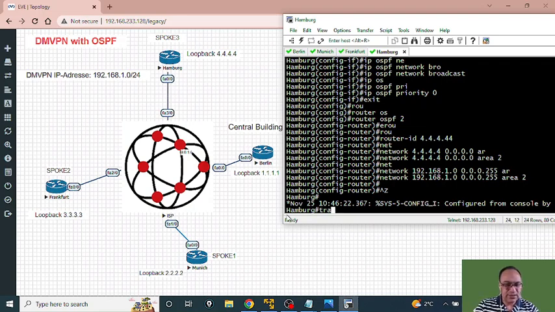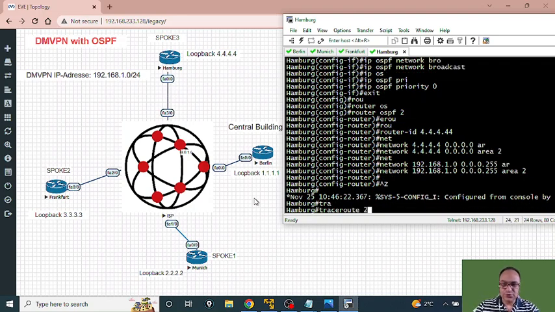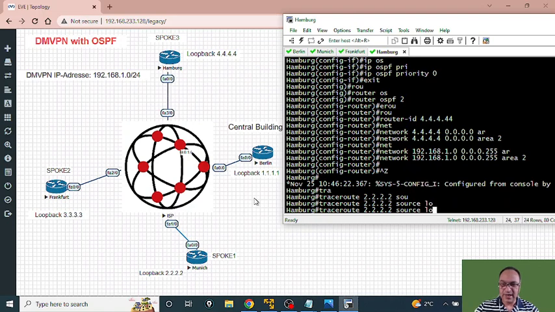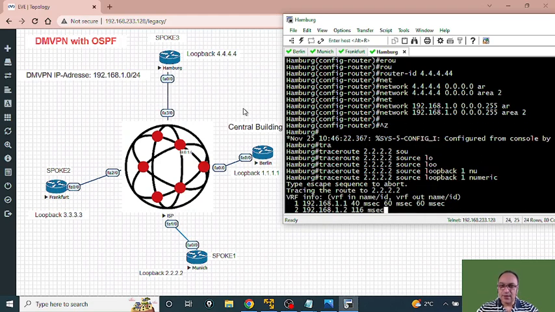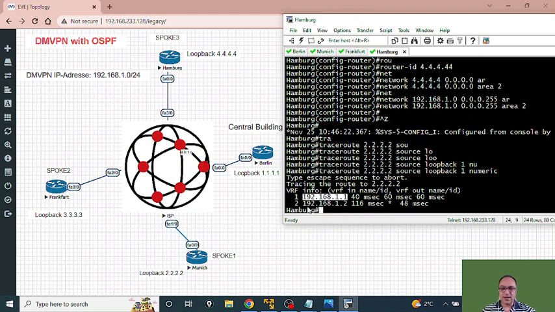So if I write trace to 2.2.2.2 with the source of loopback 1, it means 4.4.4.4 in numeric. Okay, for the first time you will see it goes to the side of the hub and gets the address of the direct spoke. It is 1.2.